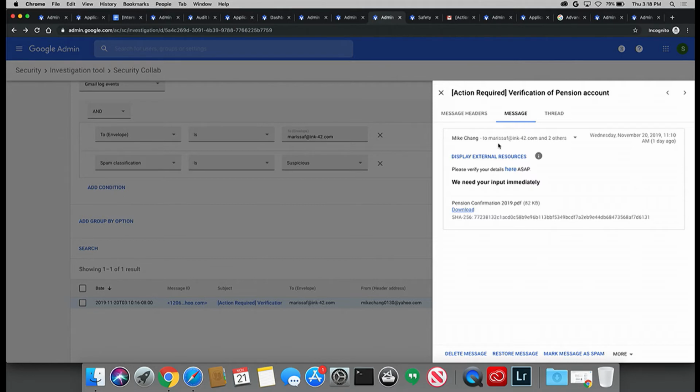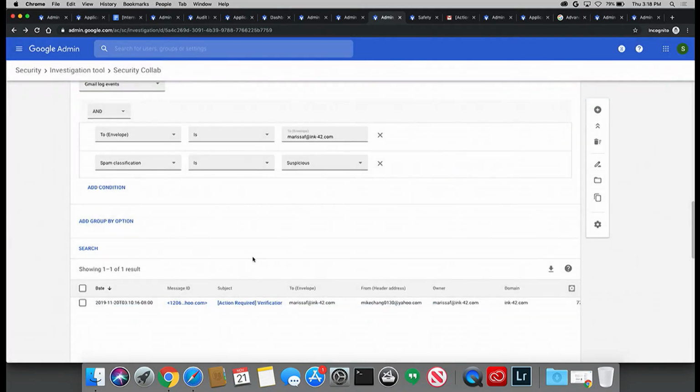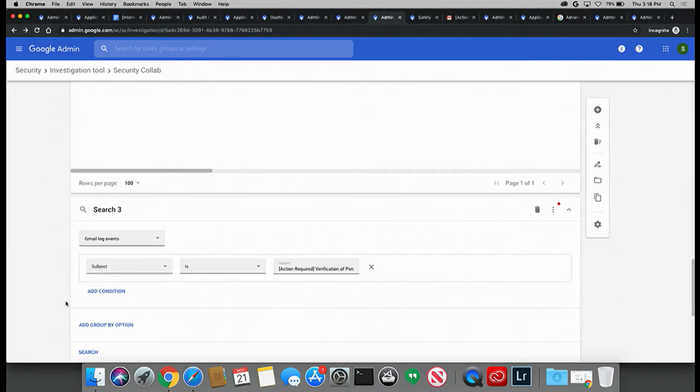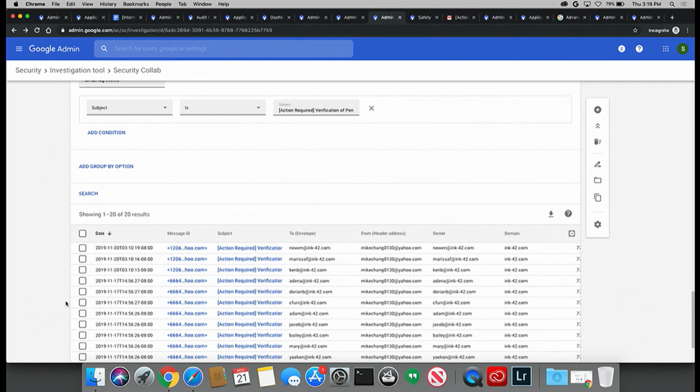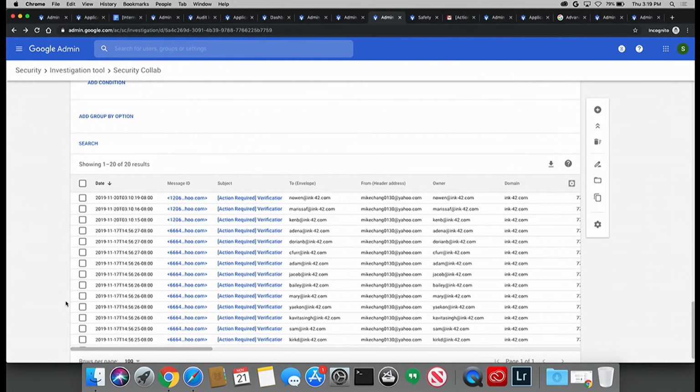Now, here's my concern. If Marissa received this email, it might be a symptom of a much wider attack happening within my organization. So I can click on the subject line, and I can pivot, and I can see everyone within my organization that has received the exact same email. And a lot of people have.